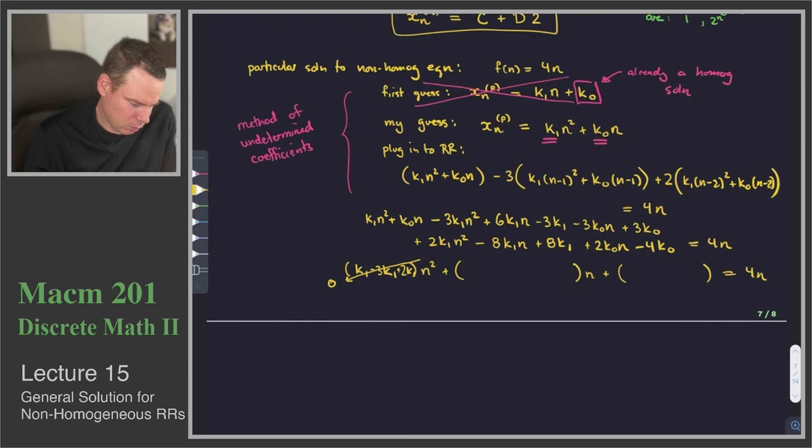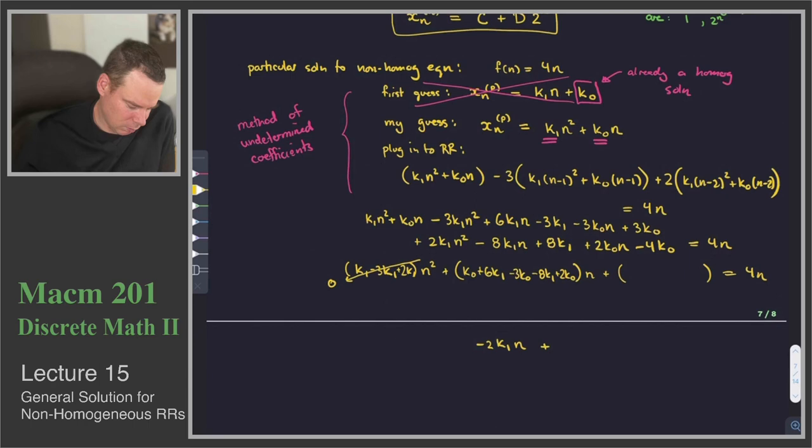How about the next one? With n, well, we've got a k0 n, a 6k1 n, negative 3k0 n. So I'm just going to scan across and write all those ones down that I see. So k0 n plus 6k1 n minus 3k0 n minus 8k1 n plus 2k0 n. And what do those simplify down to? So I've got 2k0, negative 3k0, k0, so the k0's all cancel, and I'm just left with a negative 2k1 times n plus, and then we'll do the next line. Maybe I'll move this down just to indicate that we are working out the new line by reducing it. So I've done part of it, but not all of it yet.